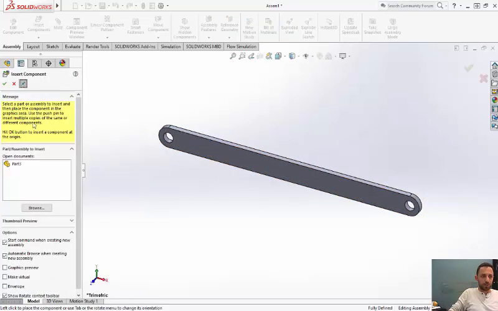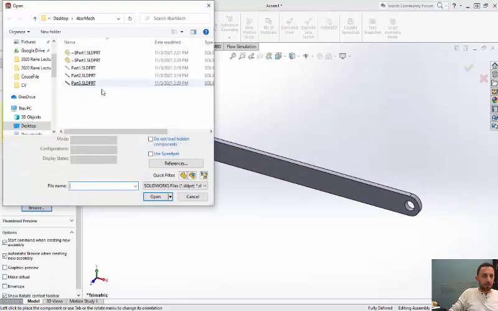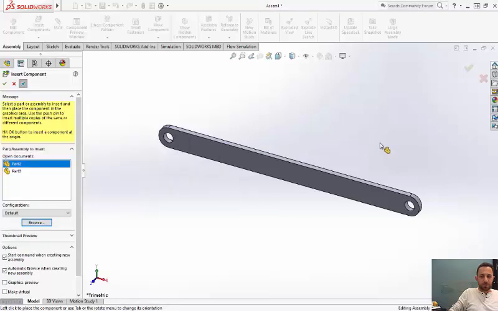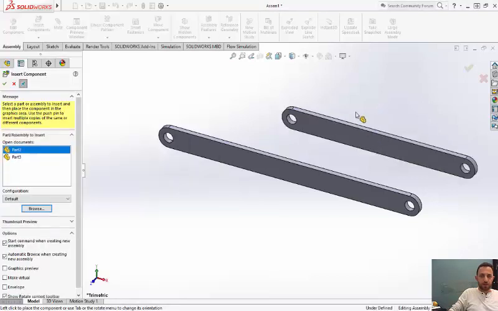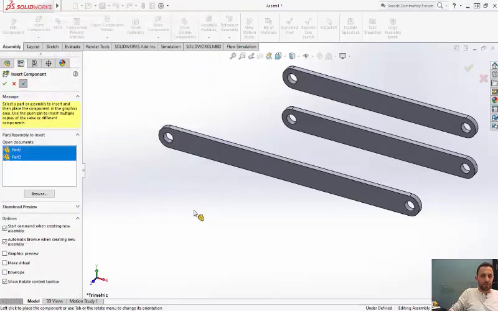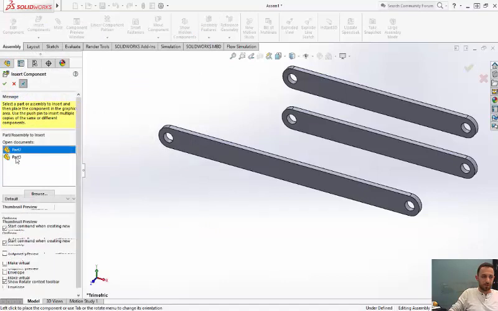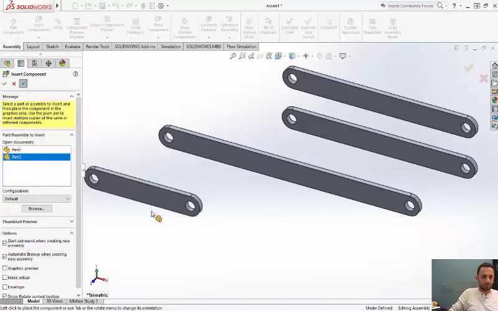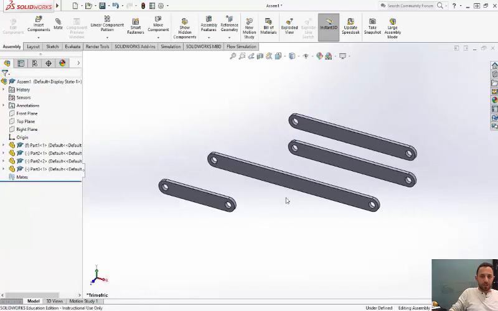Insert component, you can fix this. This is the second part. Okay, I have two items of it, and then this is the third part, the shortest link. All right, great. So by default, because I inserted this component part 1, it will be fixed.